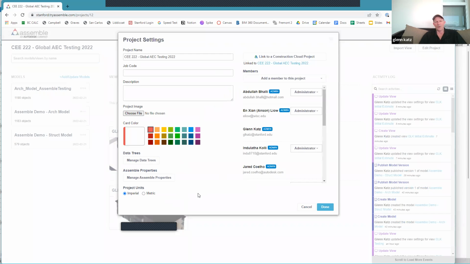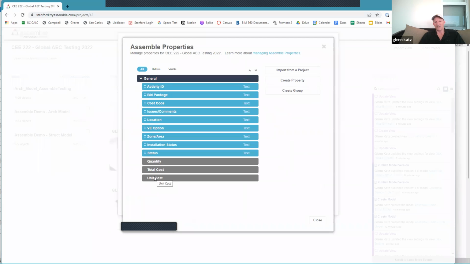We're going to look at data trees in just a second. That's where we put together our cost breakdown structure and map our assembly codes to unit costs. Over here there's something called assemble properties, which is really just a series of different fields we can add in.